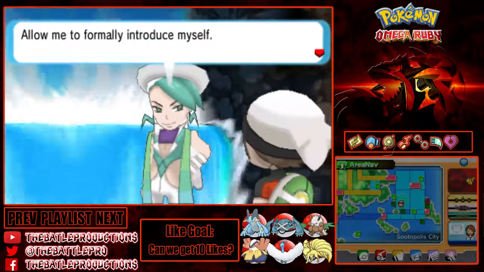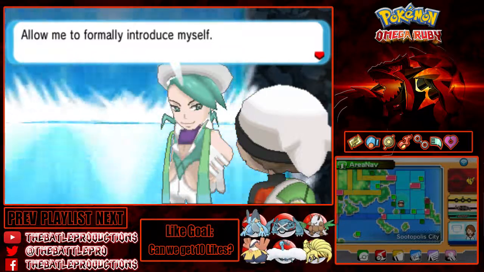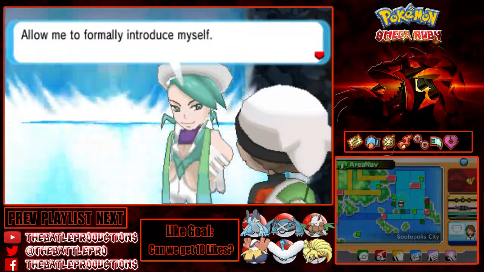Now I have to pull up Wallace and stuff here. Okay, Bulbapedia, got it. Okay, so now I have his information for the fights.